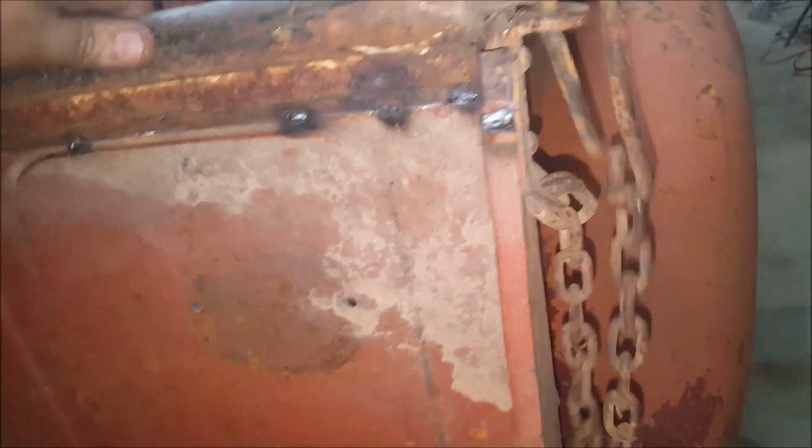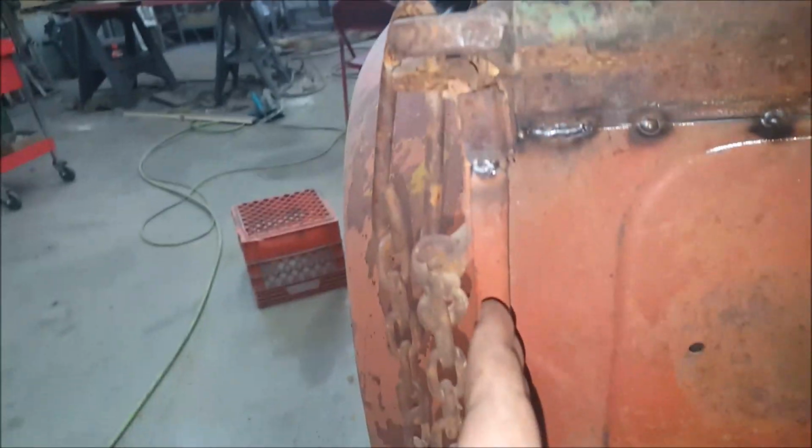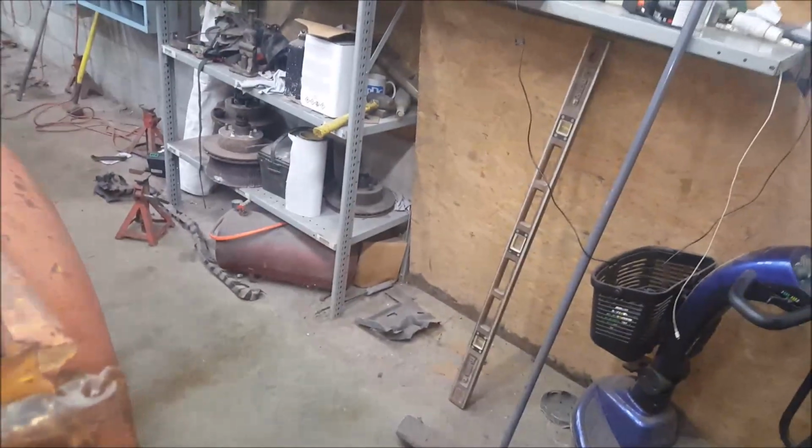This side is wicked loose. And it's actually got to go to the left, but there's no room to go left. So I'm thinking all it is I just got to bend this in and it'll be fine. But it's late. It's 10:30. Tomorrow we are getting the wheels. Well, not the wheels, the tires to put on the rims that are in the back of the truck to take and put on here.